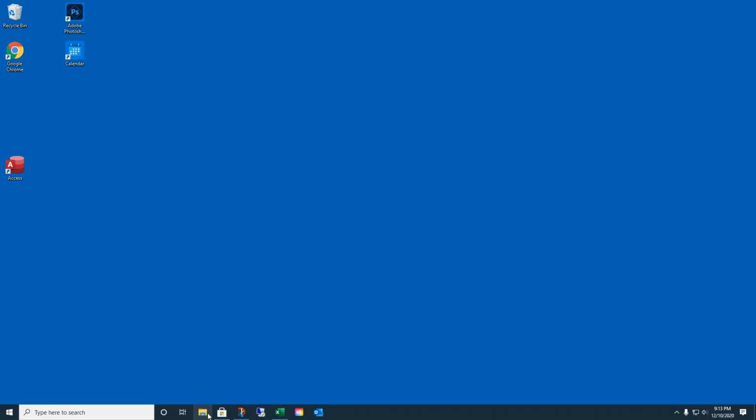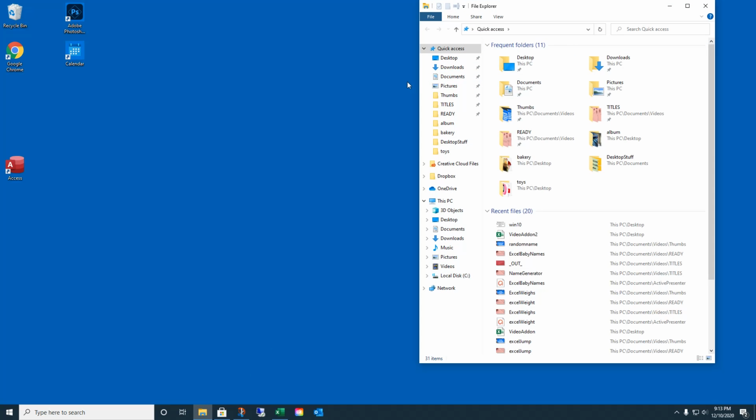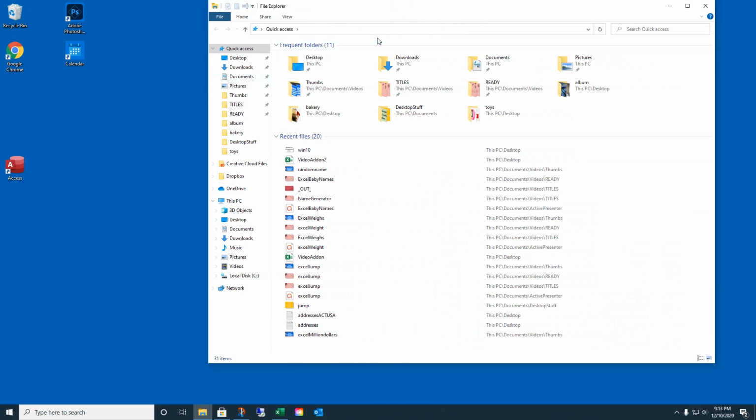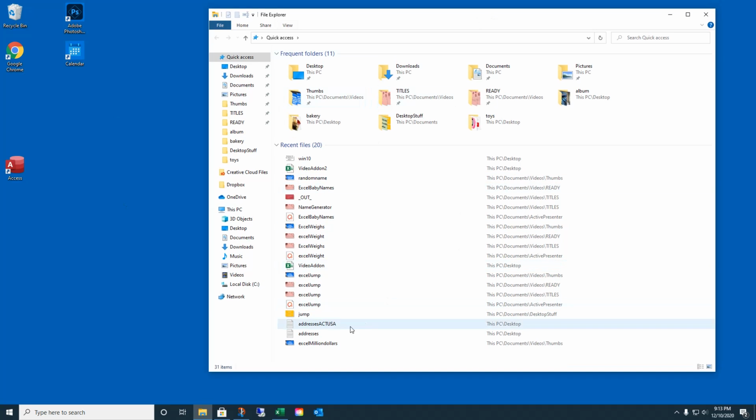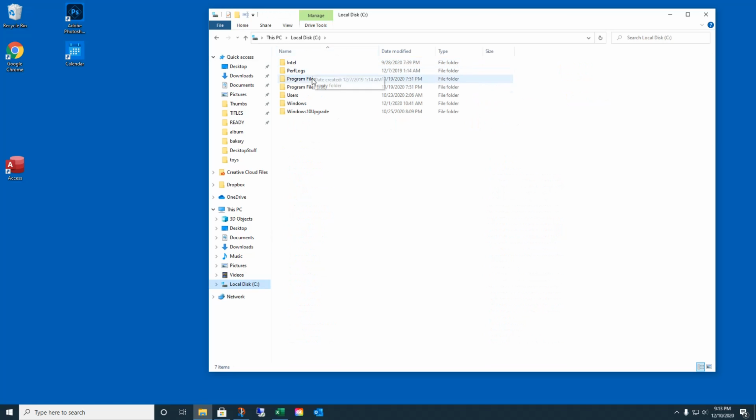Another thing I wanted to show you real quick is File Explorer. So it looks like a file folder, which is basically what it is. It's a file cabinet, really. It will show your files. There are folders. As you go, this is my quick access area. You can pin things here that you open a lot, so that way it stays right here. You don't have to go searching. Like, oh my God, I know it's in my C drive, and then I have to go here, then here. You know, you don't have to go searching. You can just keep the folders right here. So that's called quick access.